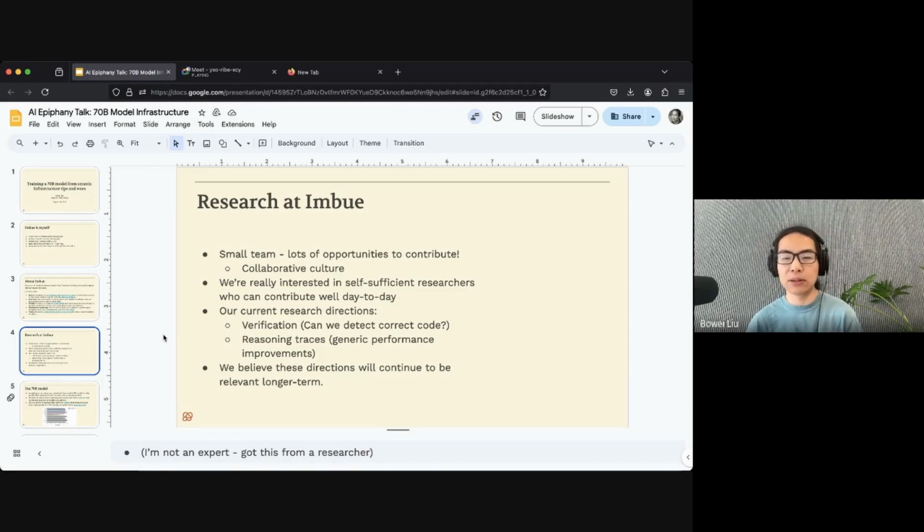And so, like I said before, we are particularly interested in the verification process. Given an LLM that generates a snippet of code, how can we train an LLM to be better at distinguishing a good generation from a bad generation? And what is the process for even defining good and bad generations? Can we fold these into unit tests? Can we give the LLM some runtime information? Stuff like this is all within scope.